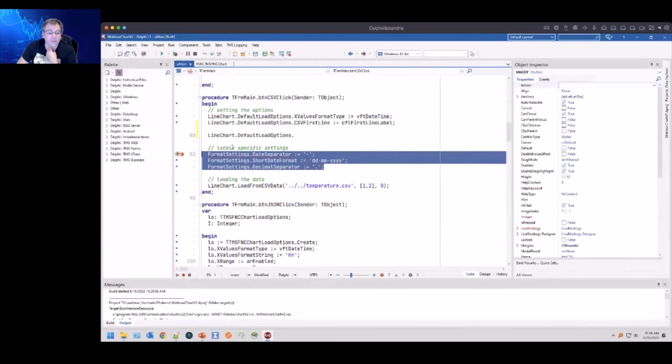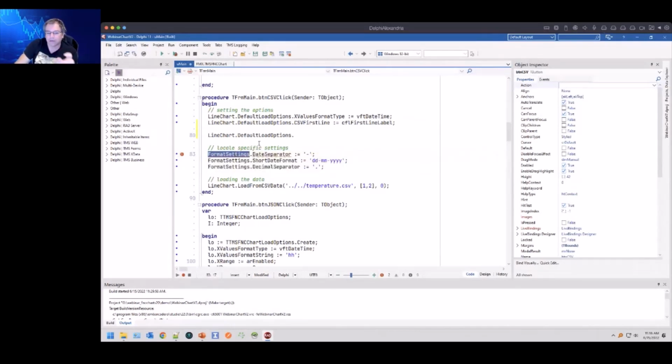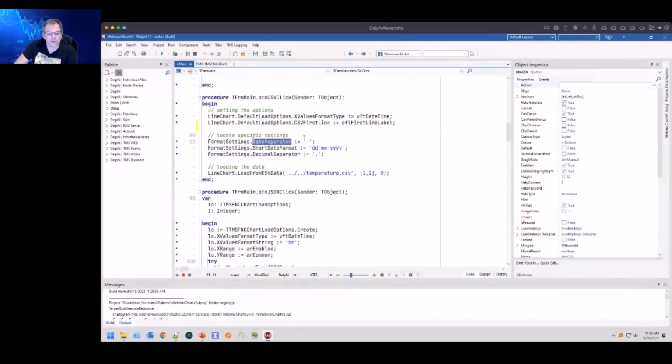Basically, in this case, because this is supposed to be compatible with previous Delphi versions, the global format settings are being changed. And if I remove my line here, we say for the date separator, we use the dash. The short date format is dd-mm-yyyy. And if you look at it, that is something you need from the creator of the file. You couldn't guess. Well, you can guess as soon as you go.